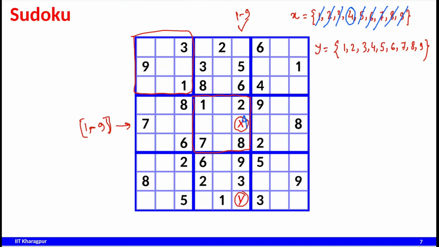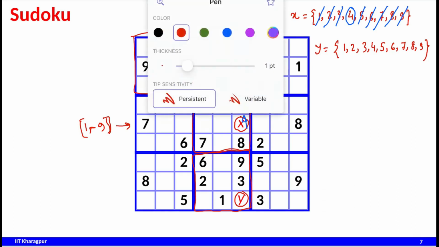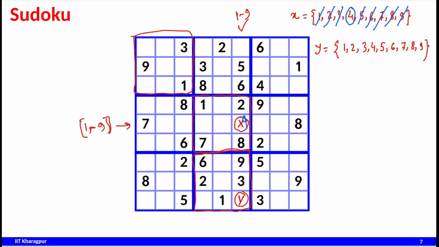Fine. Now if I look into this grid, then I can see that I cannot take 1, 2, 3, 6, or 9. Fair enough. Now if I look into this row, then I cannot take 5, 1, or 3.